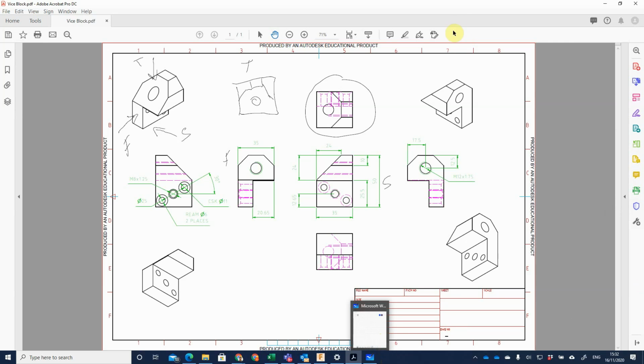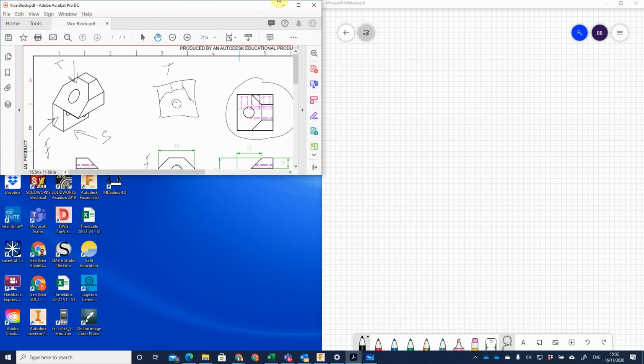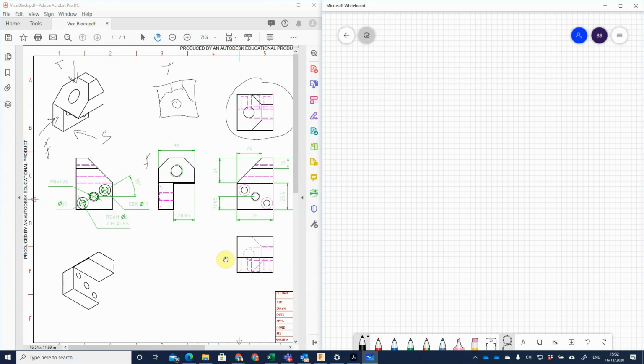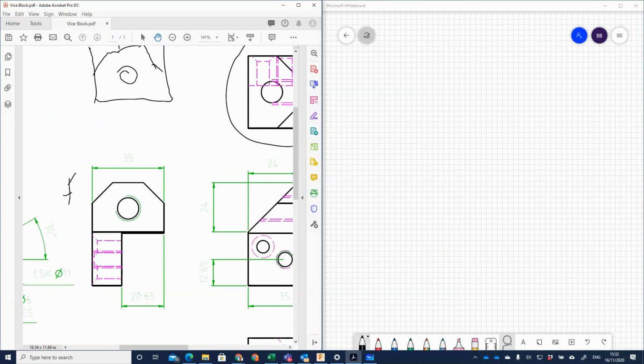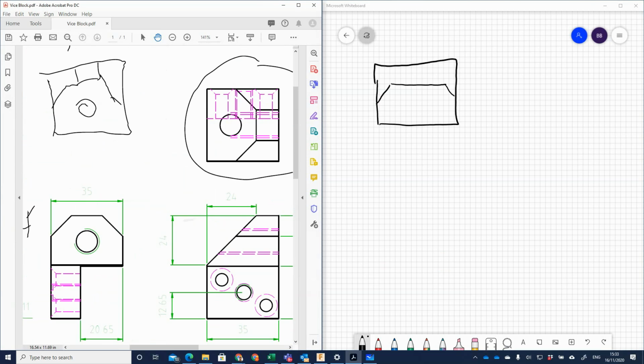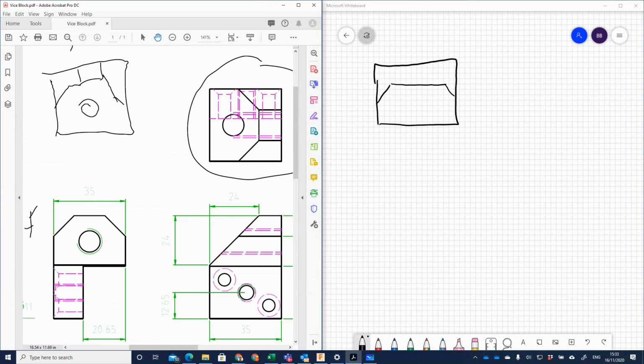To make my life easier, I'm going to draw all of the necessary information where I need it. So first stage is I'm going to focus on the top and the front. Quite simply, all I'm going to do is draw a square to simulate my top, just really basic drawing. So there's the top.